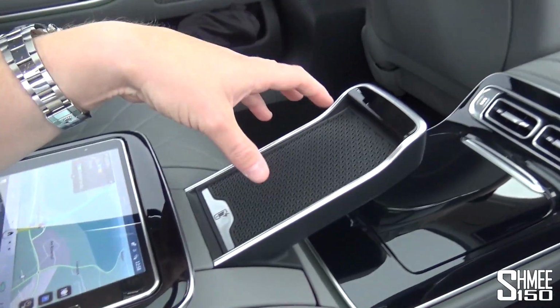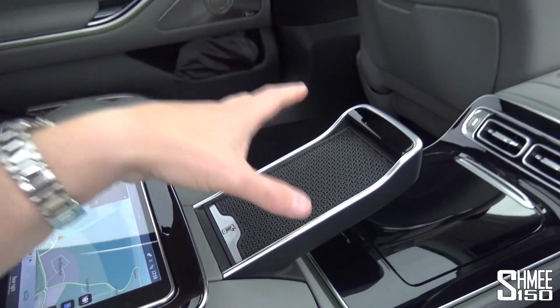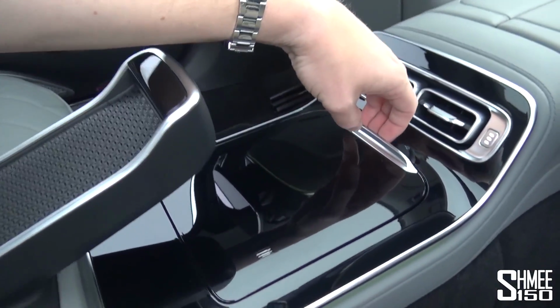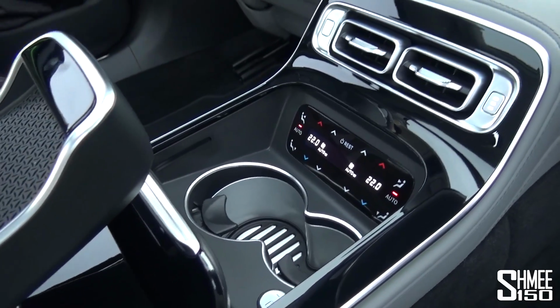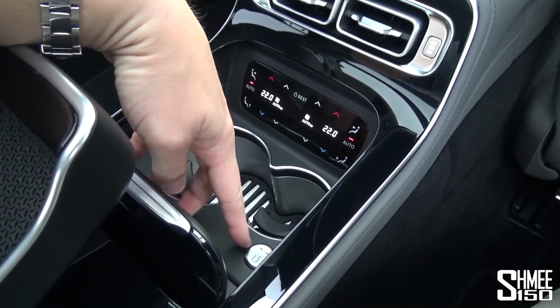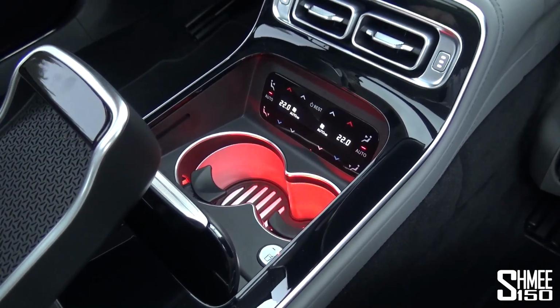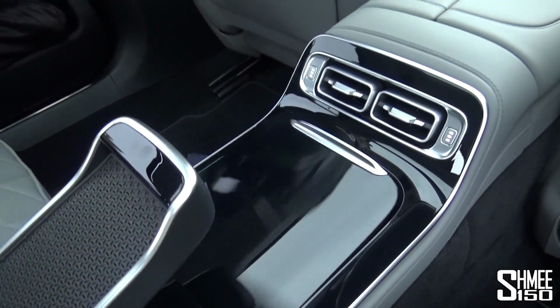So in the center, you have this floating wireless charging device for your mobile device. It's pivoted slightly back, but I find it protrudes a little bit awkwardly, to be honest. Underneath that, hidden away inside here though, we have the hardware climate control buttons if you prefer to use those than the ones in the software. Then we have the cup holders. Now these are cool because they are both cooled with the blue light or heated with the red light. Those small details which just make it a very pleasant experience to actually be inside here.